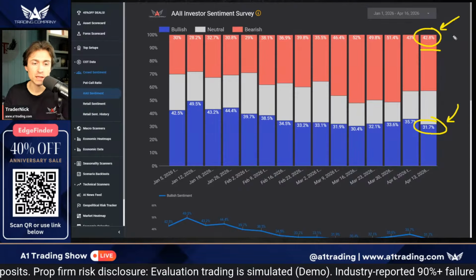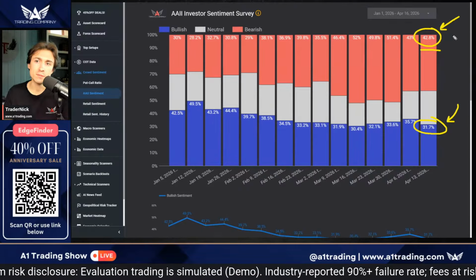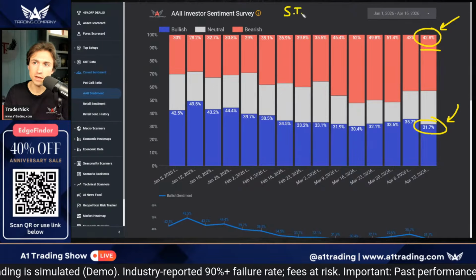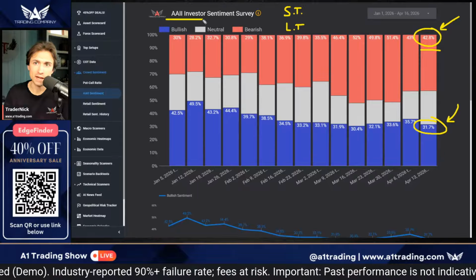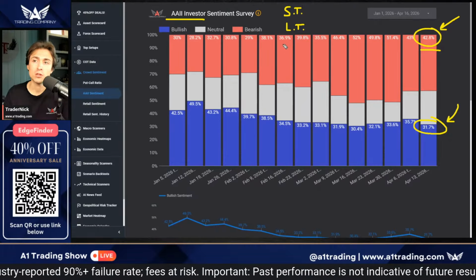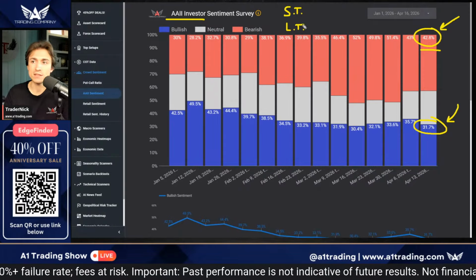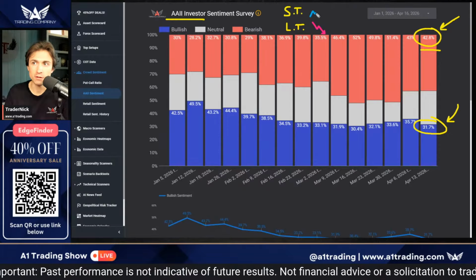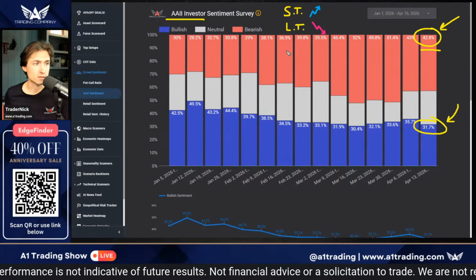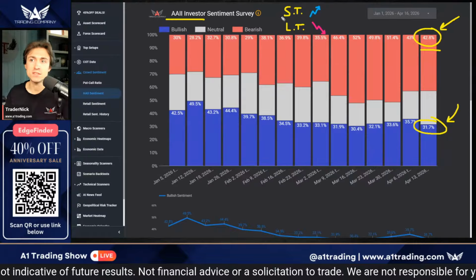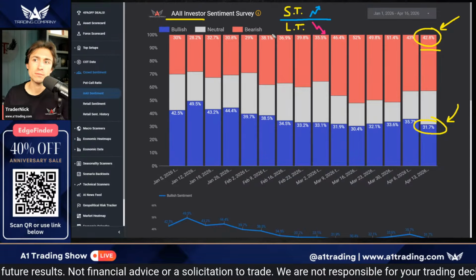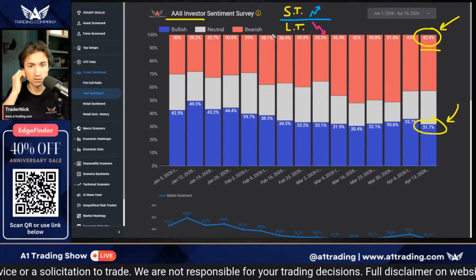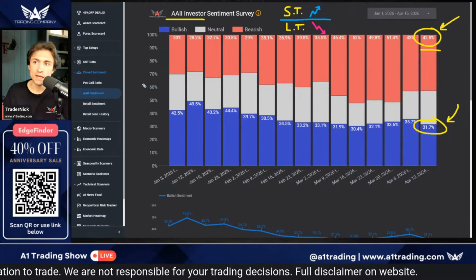Interesting stuff. So studying sentiment today, we have kind of a conflicting picture. I would say the AAII investor sentiment is a little bit more longer term. Longer term indications would say the crowd sentiment is very bearish, and short term indications through the put call ratio would tell me crowd sentiment is very bullish. So you have kind of a mixed sentiment there on our two main sentiment gauges for risk on, risk off. So what do I do with that? Well, okay, so that's kind of mixed.